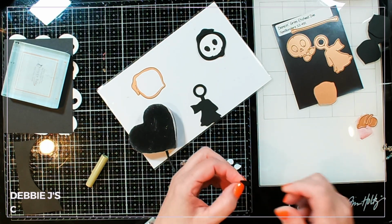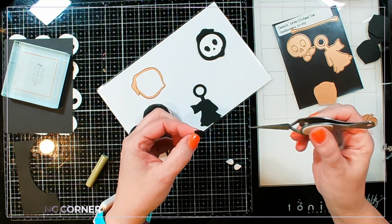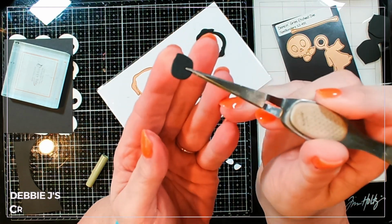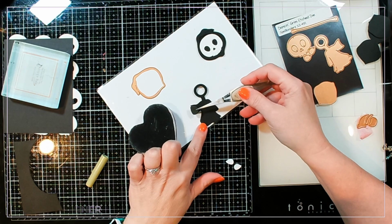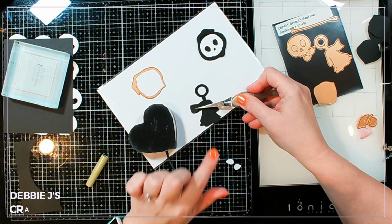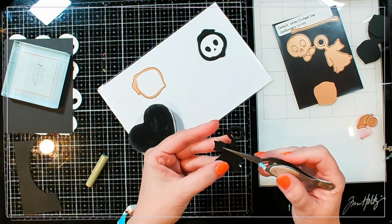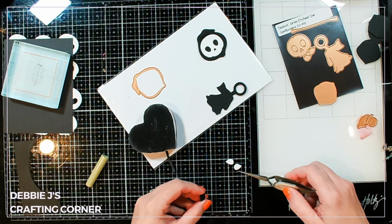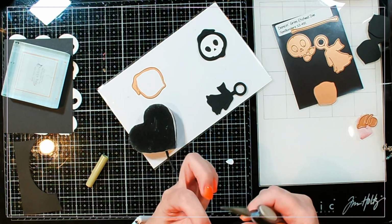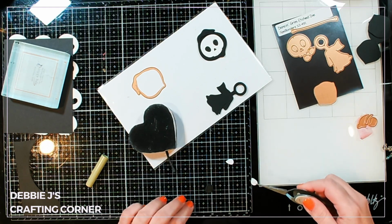Now, when I did this the first time, I was thinking putting the sleeve... We've got a little embossed line there. So I was lining it up on the back, but you could line it up on the front. I'm not sure which way I like better. I kind of like the idea of it being hidden, so I'm going to put it on the back again, just like before. And one of our little hands, it's basically the same hand twice, it's going to go on here too.